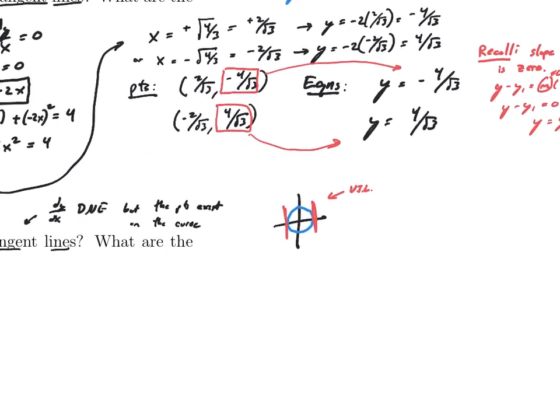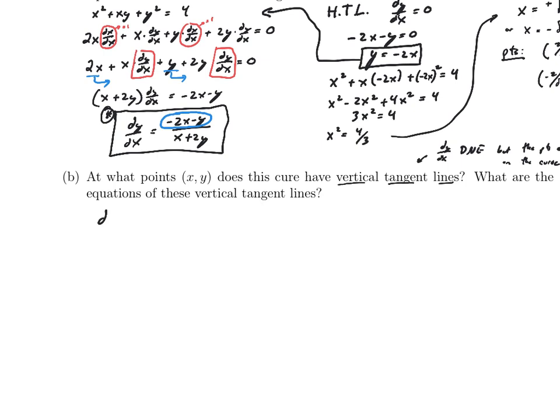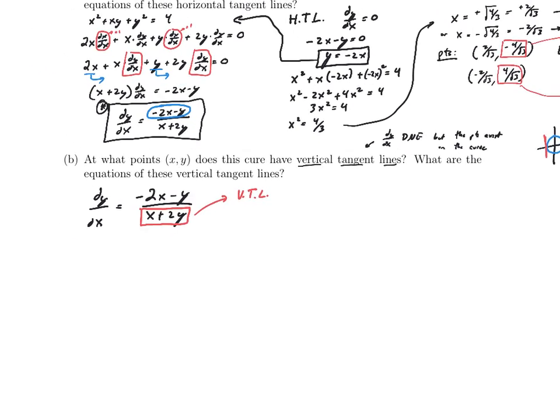Now, for the next one, again, I start off with the same equation. I've already done all the work. I don't have to redo it. You don't want to waste your time on the test redoing calculations if you've already done them. Now in this case, I'm going to look at the bottom, the denominator. Okay, so for the vertical tangent line, I need the bottom to be equal to 0 so that the slope doesn't exist. Okay, I need x plus 2y equal to 0. So I need x equal to negative 2y. It's almost the exact opposite, not quite, but you get the idea.